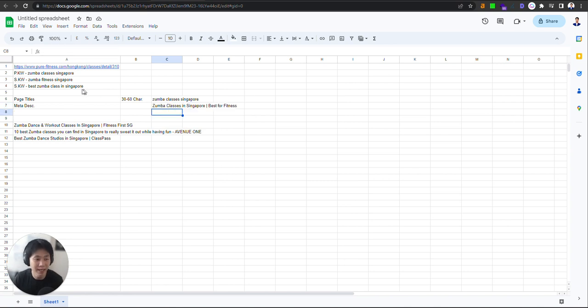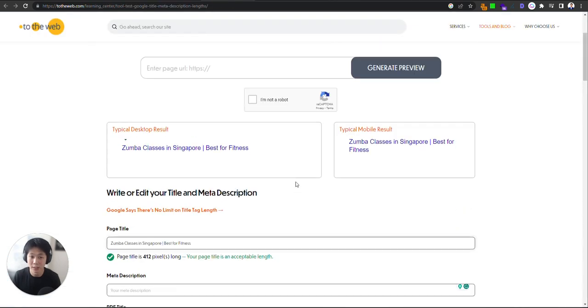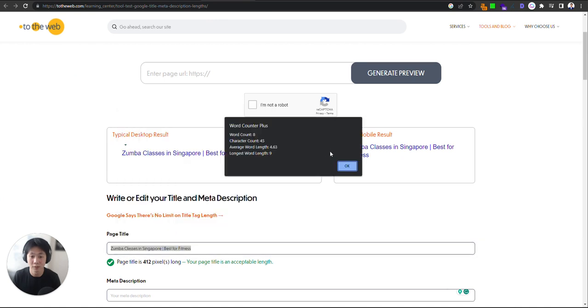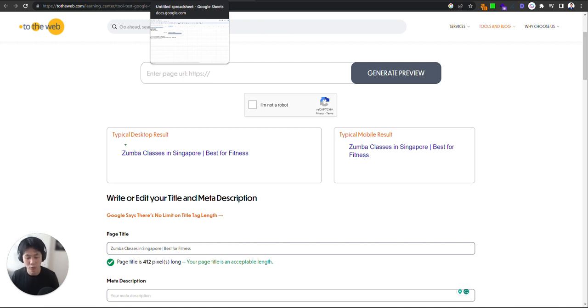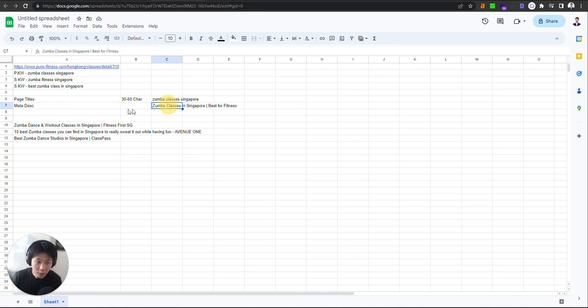So in this case, for example, I have my secondary keyword and primary keyword in here, the best for fitness. And now what I like to do is copy it and check how many characters there are. 45, right? So 45 is still okay. And once you have your first copy of your page title down, you want to make sure that you're adding in something more click-worthy, by adding certain modifiers or just changing the arrangement a little bit. Let me show you how I do it.